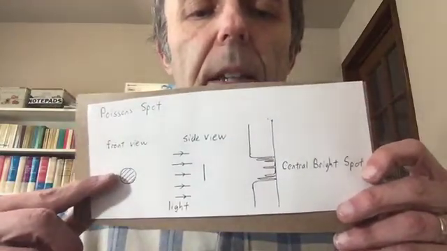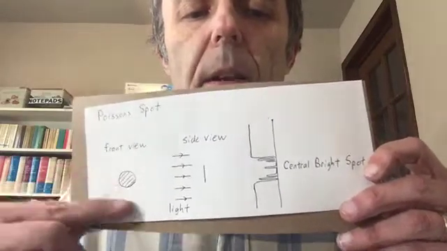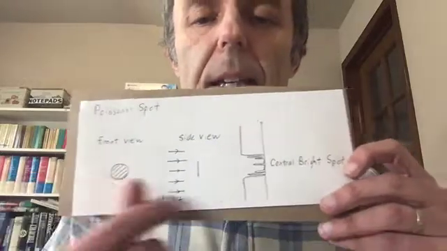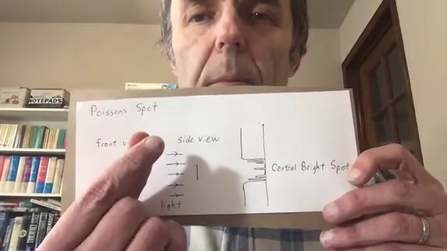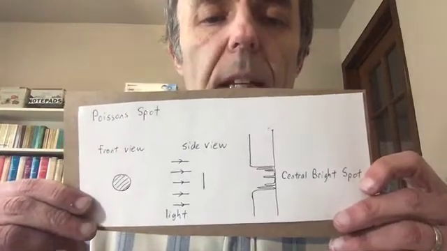He also could apply this theory not to a hole, but to a circular object in the way of the light. So now all the light gets through except for one area where it's blocked. Think of taking a penny and sticking it in front of a light beam, and then you're going to look at what diffraction pattern gets created on the screen.